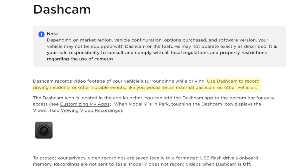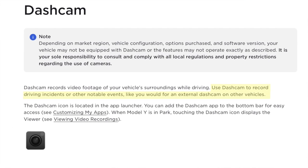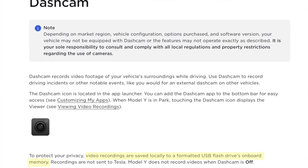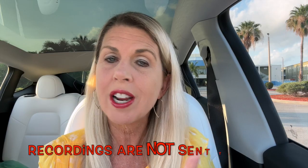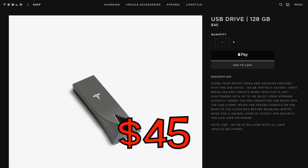Use Dashcam to record driving incidents or other notable events. Video recordings are saved locally to a formatted USB flash drive's onboard memory. Recordings are not sent to Tesla. So the USB drive actually comes with the vehicle. I didn't know this, and I almost bought one on the Tesla website.